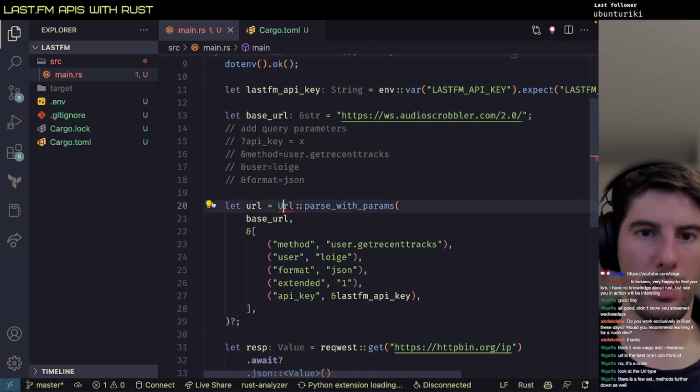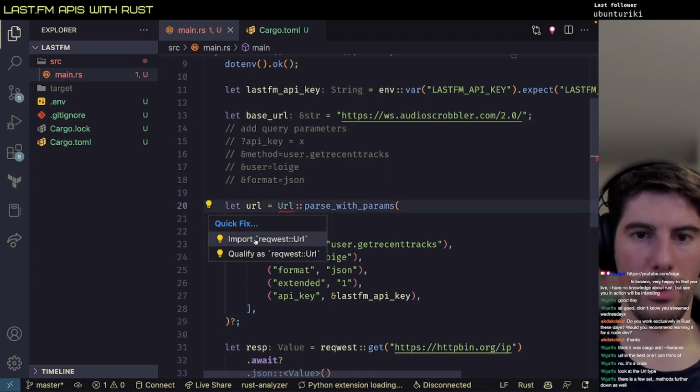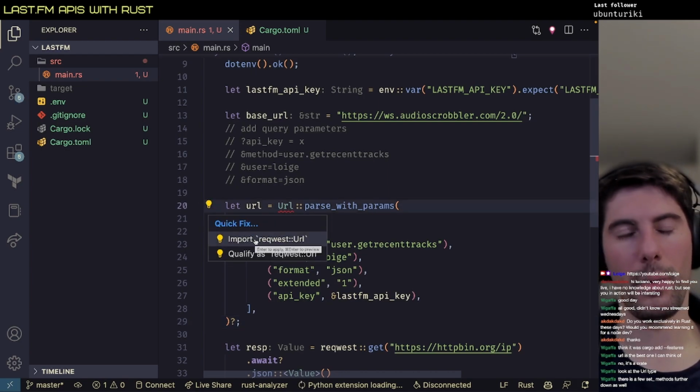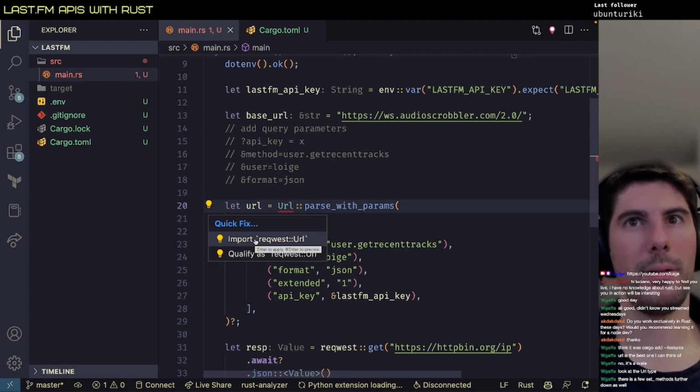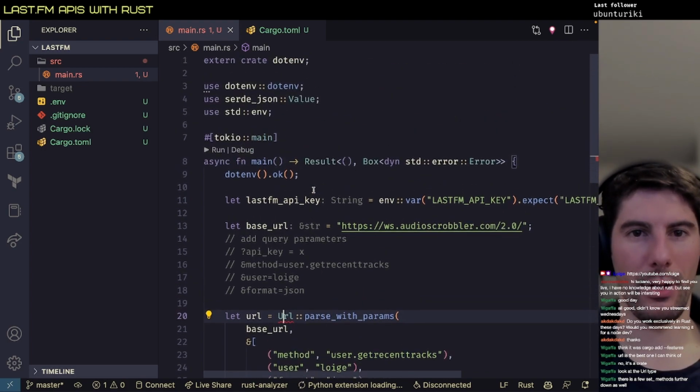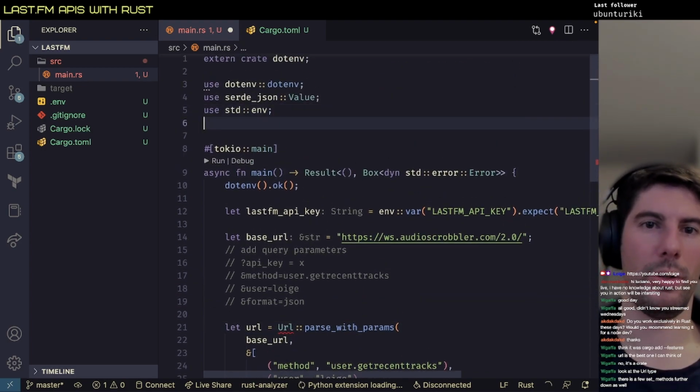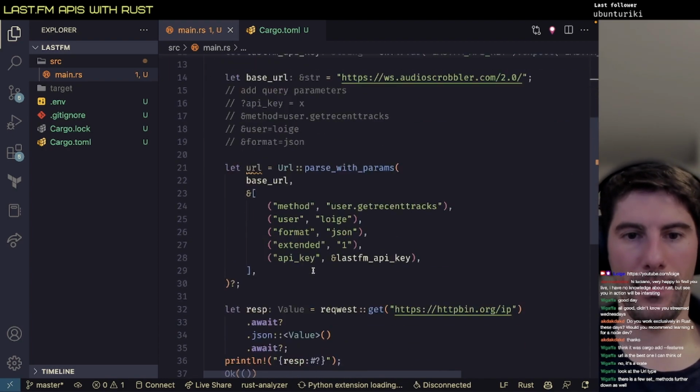We need to import this particular trait. Oh, there was a request URL. Interesting. So maybe request had the same crate already built in. Okay, let's ignore this for now and let's just do use url.